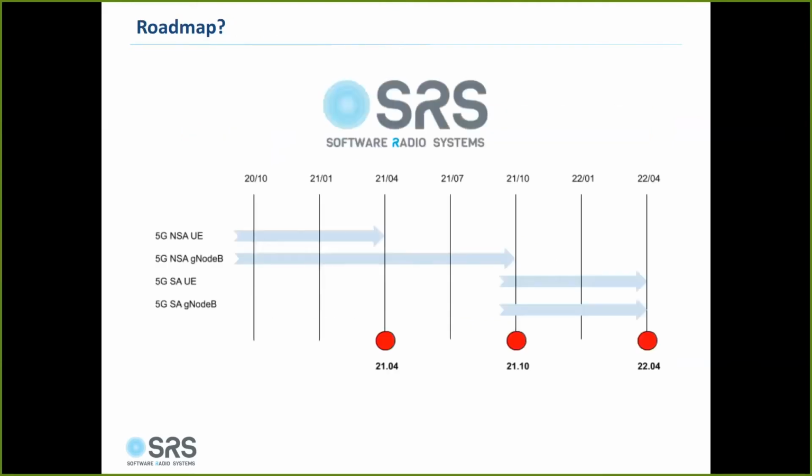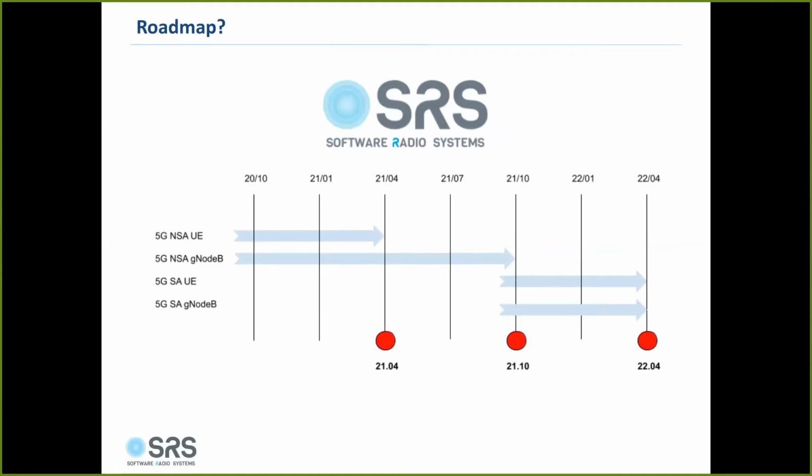So taking a look at our roadmap, this year has primarily seen us release 5G non-standalone solutions, which build on top of our existing 4G solutions. Back in April of this year, we released the non-standalone mode UE. In late October, we released the non-standalone mode G Node B. Our approach in general is to have 2 releases each year, one in April and one October. And this is the pattern that we intend to use going forward.